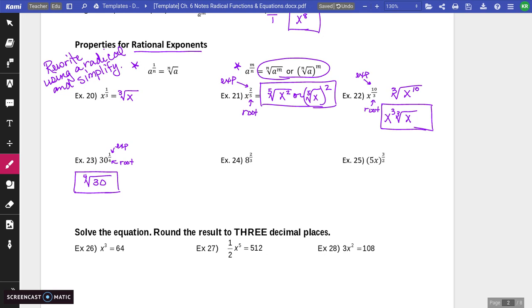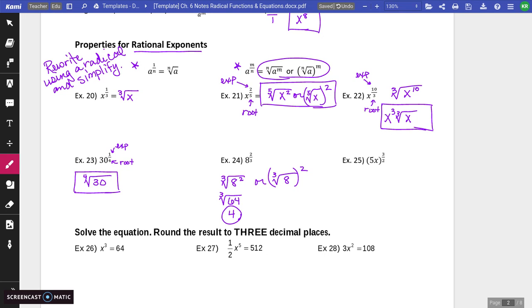Okay, 24. So rewrite this one, 8 to the 2/3. So this would be the cube root of 8 squared. I'm going to show you this one both ways. So cube root of 8 and then squared. If we follow order of operations on this first one, you would simplify under that radical. So 8 squared is 64. So cube root of 64. If I do a factor tree, take out my groups, this simplifies to 4.